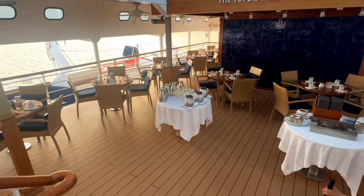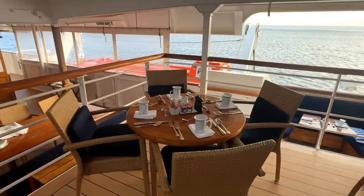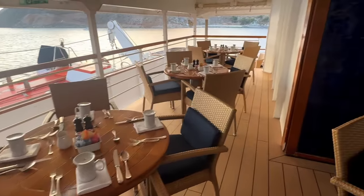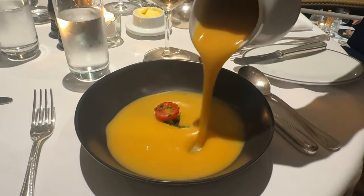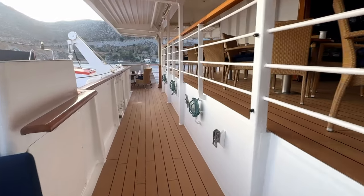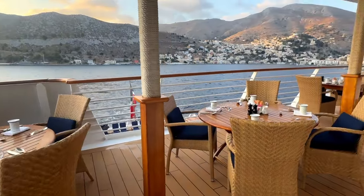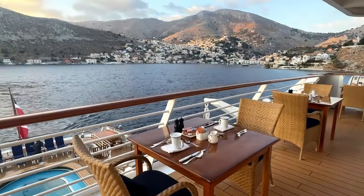Heading downstairs now into the main section of the outside dining area. This is where you'll always have your breakfast and lunch, and should the weather permit - which it does on most days - you can have your dinner here as well. Breakfast and lunch is served buffet style, but there's also à la carte options available, and the evening meal is served as a five course dining experience. You can choose to eat by yourself, sit with friends you've met previously, or be seated with new people. There are enough seats for every single guest to dine outdoors at the same time.